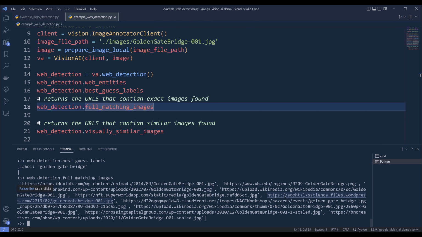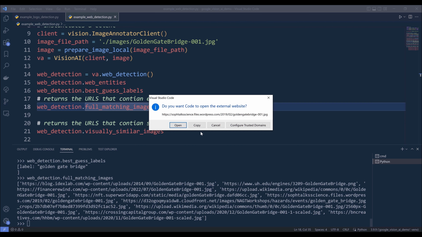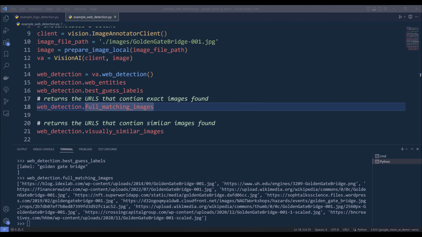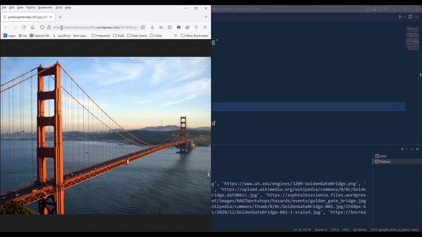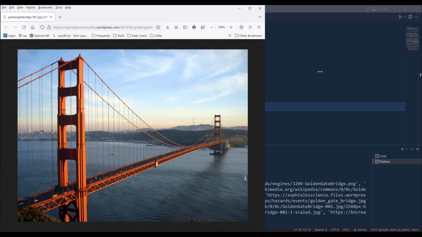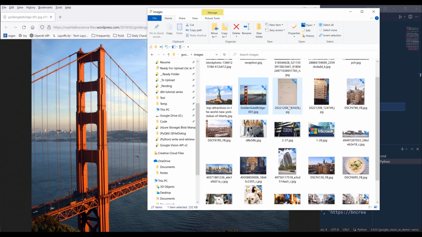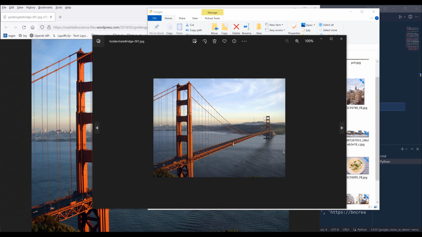Now, if I go ahead and open one of the links, from this website, sophiatalkscience.files.wordpress.com, we now have the exact same image as the image that I downloaded from Wikipedia.